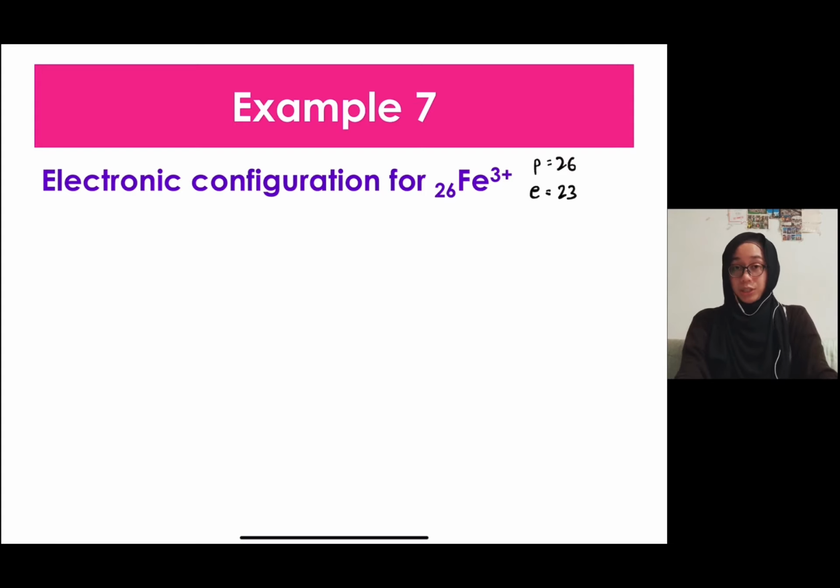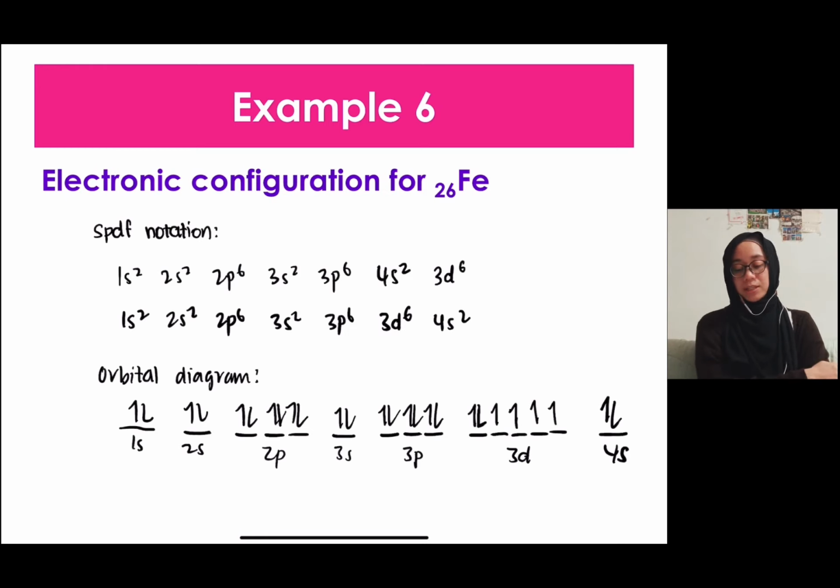Okay. This one is a bit tricky. Let's have a look at the previous example. So, you know that dia akan donate 3 elektron. So, kalau kita tengok the previous example, who has the highest energy now? Okay, the highest energy adalah 4s. So make sure kita kena keluarkan 2 elektron daripada 4s tu, sebab kita nak keluarkan 3 elektron kan. So bila kita nak keluarkan 3 elektron, kita kena keluarkan dahulu daripada 4s, sebab 4s adalah the one yang paling luar, the outermost shell.